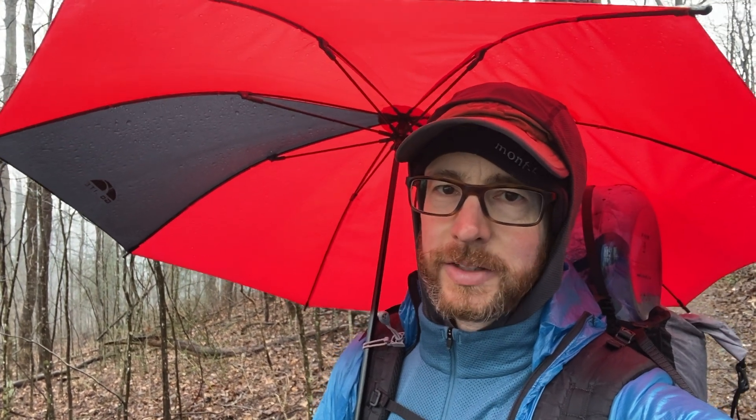For those of you who haven't hiked with an umbrella before, I highly recommend it. I've had this umbrella for many years and it's come on quite a few hikes with me, but I've never had to get it out. But this trip I've been using it both for the snow and for this drizzling rain, and it's been fabulous. It's keeping my torso dry, my legs somewhat dry, with my body heat keeping my pants dry in combination with what the umbrella does. It just makes the trip that much more pleasant — you don't have rain falling right on your head like with a rain jacket. You've got a little canopy over you.